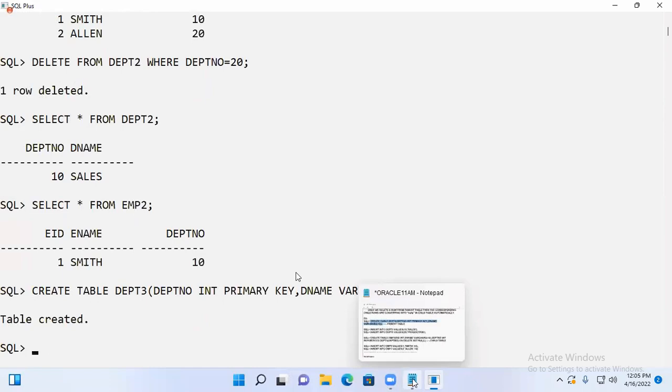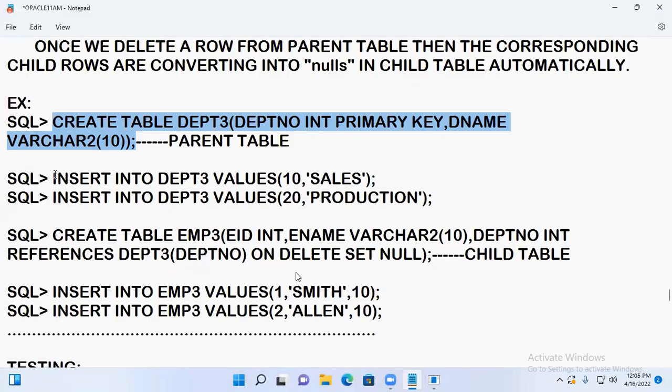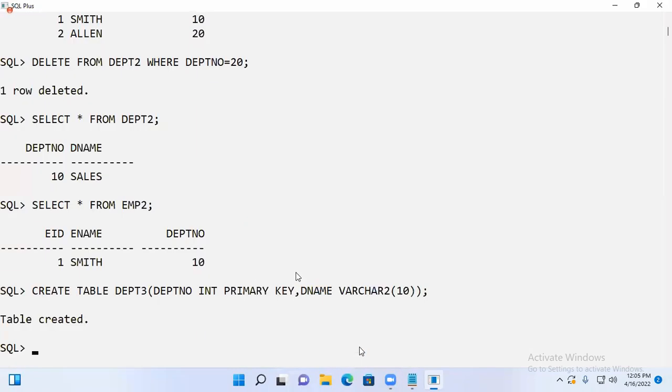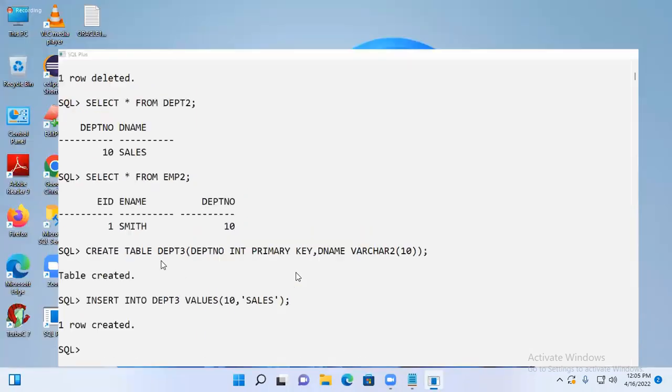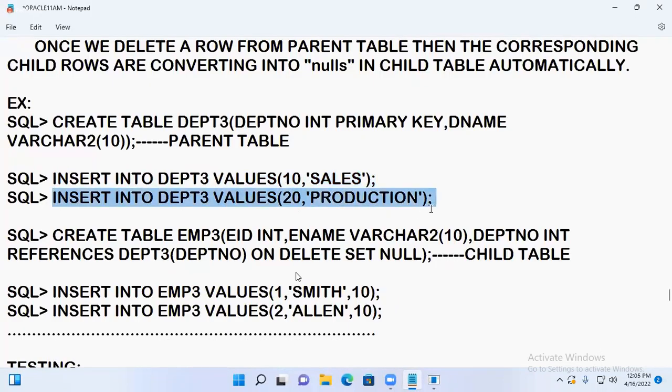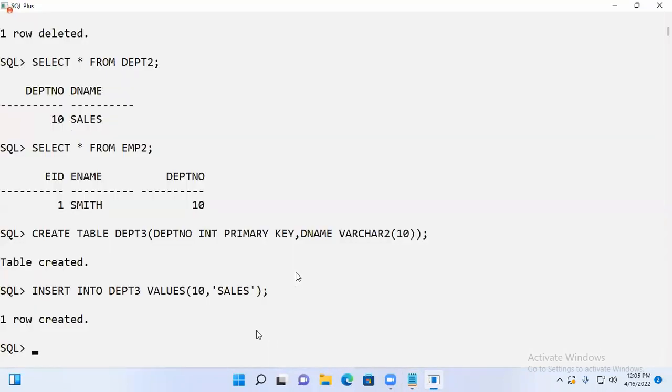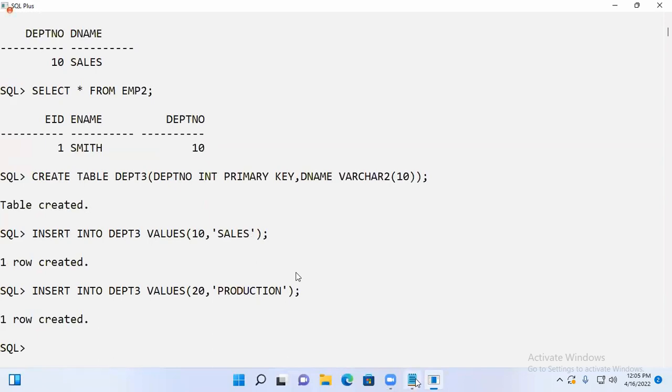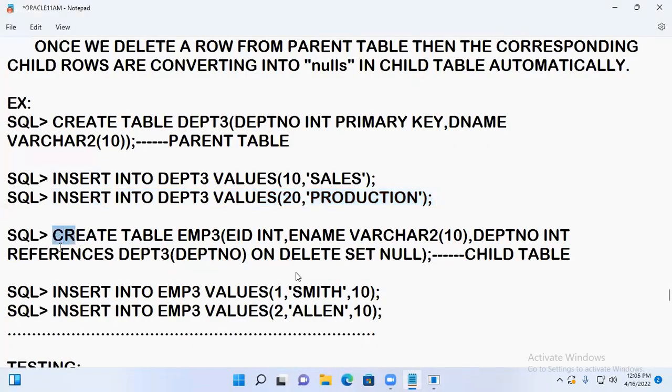So my DPT number 3 table is created. In the same pattern, I'm inserting some records into this. And after that, the child table, same as up to here.